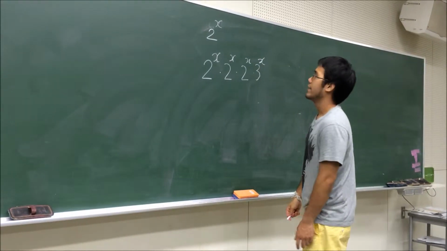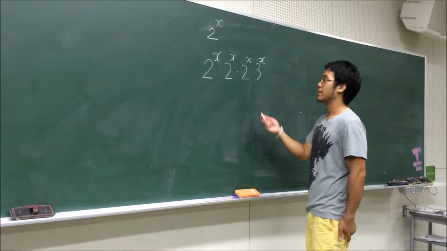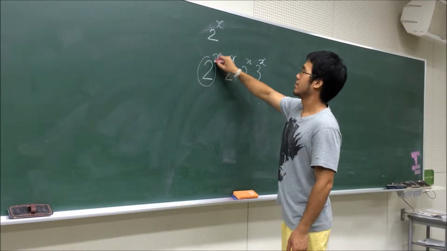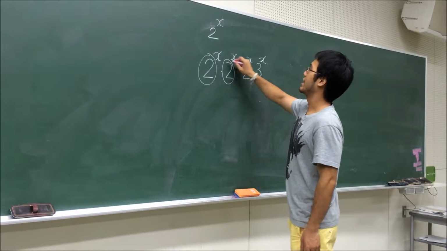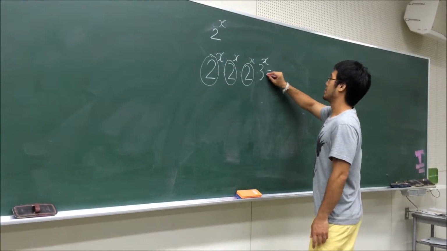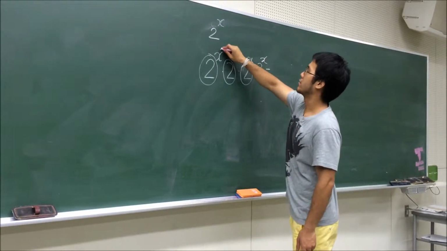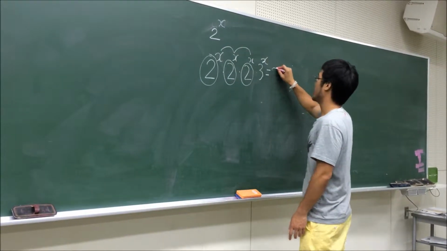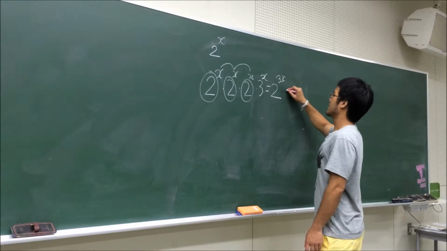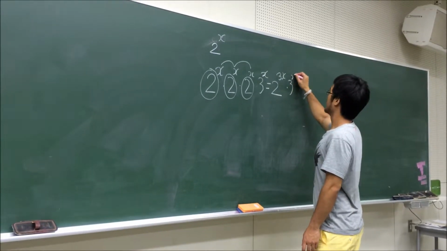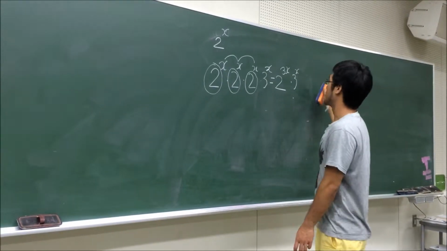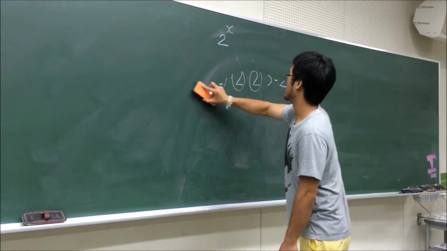Okay, so if let's say I have to simplify this, what am I supposed to do? Let's look for a common base first. We can see that the only common one here is 2, and 3 doesn't have any common. So to move it up, simply adding these three together, you will get 2 to the power of 3x. Simple. This is the basic property of the first exponent.